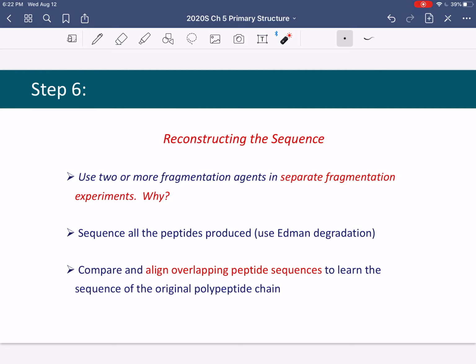And how will we gain that information back? We will get back the sequence analysis of both step 4, cleavage with trypsin, let's say, and step 5, cleavage with cyanogen bromide, let's say. And then we'll be able to, with the sequence of those short oligopeptides, figure out their order by aligning the common amino acids.